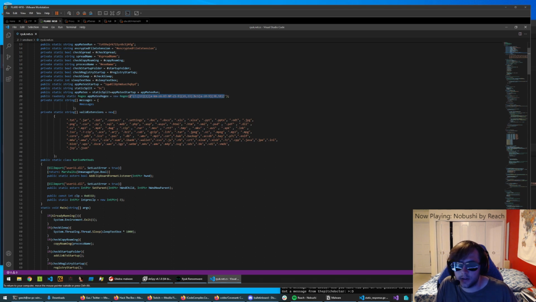And it turns out this regex filter is used to match on Bitcoin wallets. So essentially what this actor is hoping is that people will take their builder and swap out the crypto addresses in the builder, so people think they're going to get the ransom paid to their wallets, but it actually just swaps out the wallet address in the clipboard and pays the actor that made the builder instead of the actor that used the builder. So it's pretty sneaky. That's the type of stuff that gets you banned from forums.